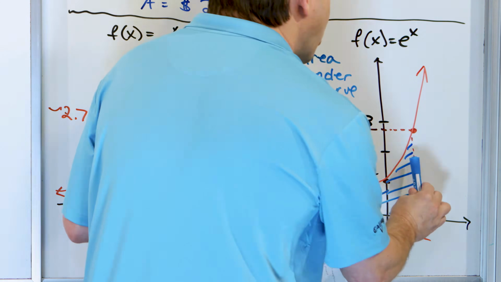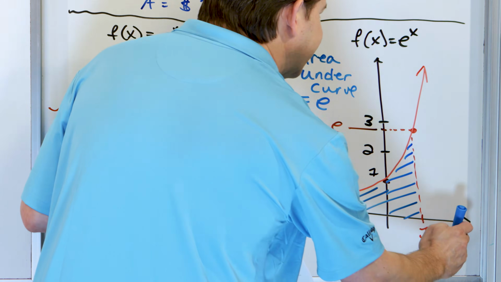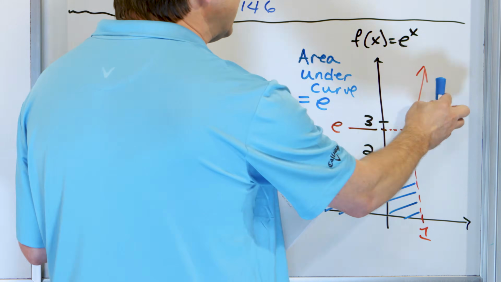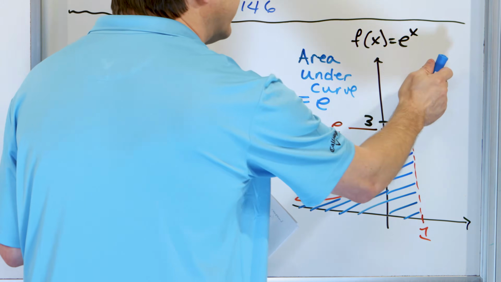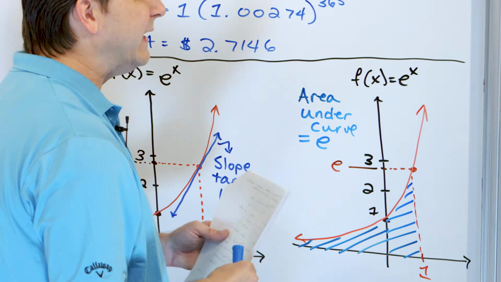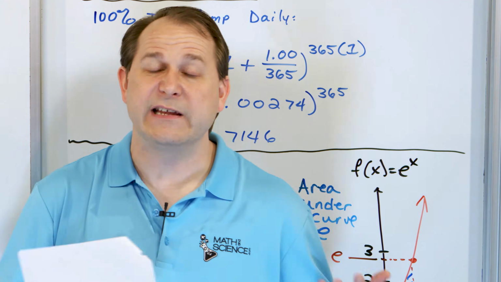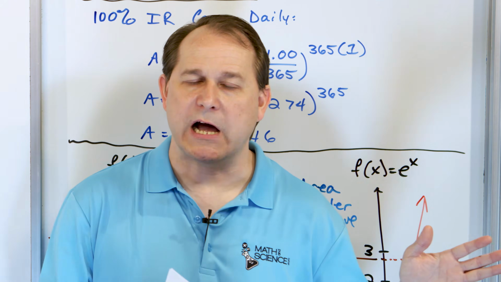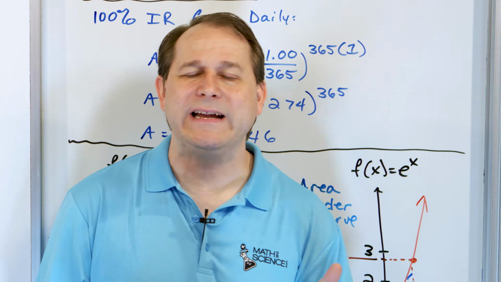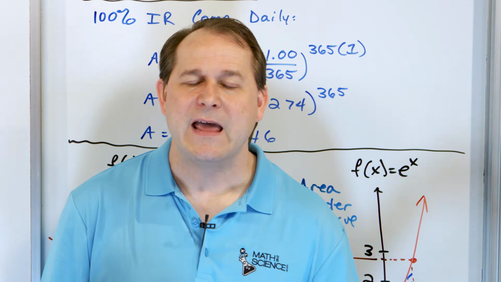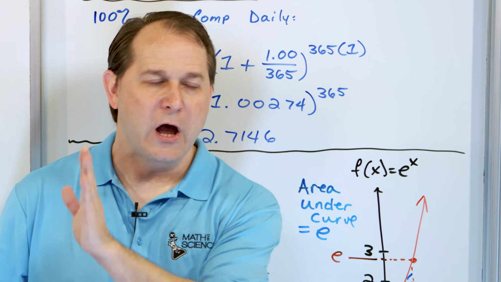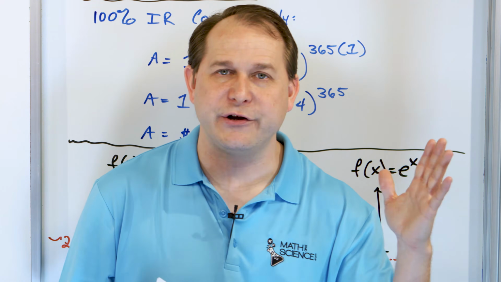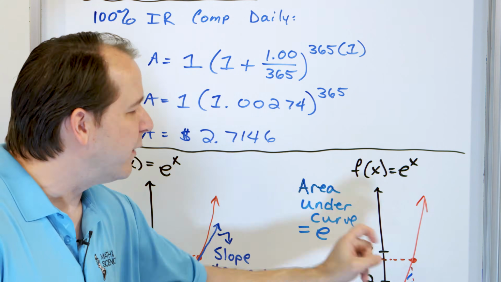So if I go over here so that I'm looking at the number 2 and then the value over here is e to the power of 2 or something like that, then the surface area underneath would be equal to whatever the value of the curve is at that point. So the interesting thing about this, and it's really the only function that behaves this way, is that the slope of the line, or the slope of the curve, at any point is equal to the value of the curve itself. And also the area under the curve, from negative infinity all the way up to any point you want to pick on that curve, is also equal to the value of the curve itself.